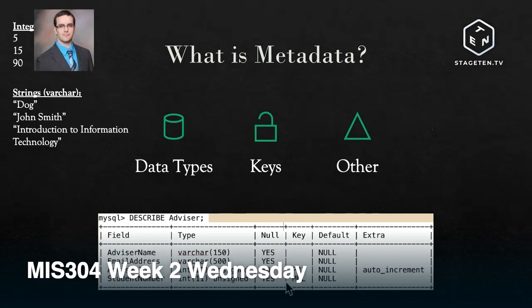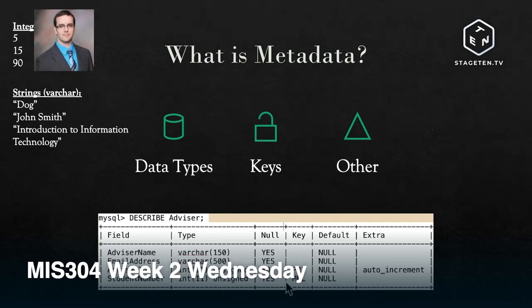metadata. Let me show you some examples here. So this is the auto increment that I mentioned. Oh, here's one other that I forgot to mention. The default, you can set it where it has a default value. The default value could be just null. You could also set this field to a specific value if you want it to be a default of true or false or yes or no, or whatever you want that default to be. But generally we don't do that. That would not be a good thing. So here's the primary key and the foreign key, and then there's that null field. So this one can be null, this one can be null, but the advisor ID has to exist. Okay. All right.